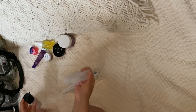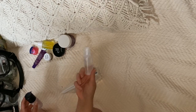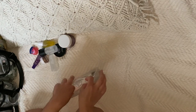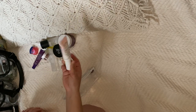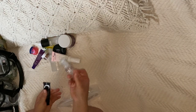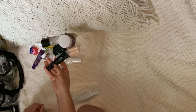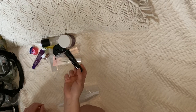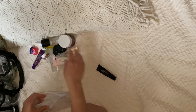I have this makeup remover. This is just your Garnier Micellar Water, the one that has a little bit of oil in it, so it can remove even waterproof makeup. And then I have a MAC Prep and Prime Fix Plus, and then I have a Hangover RX Too Faced Primer, and this is some Rose Water Facial Spray. And this one is a Maron Touch-Up Anti-Shine. So this is basically if you're oily and need some mattifying, you can just put a little bit of this on your oily spots to mattify them. So that is that.